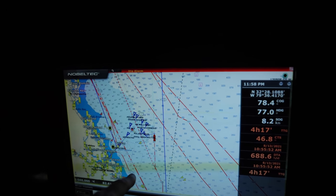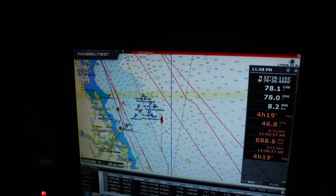All right, it is 12:30 at night right now. I thought I'd just go over a little bit of what we do at nighttime. You can see right here, there are a large amount of container ships. These guys are just sitting out here, sitting outside of every major port that I've noticed on the way up. Same as in California, all the big ports, lots of container ships waiting. It's not normal. Like previous years, there's never container ships like that just waiting there. It's really interesting to see, but it makes it a little bit harder to navigate because at night you really want to give them a lot of room.